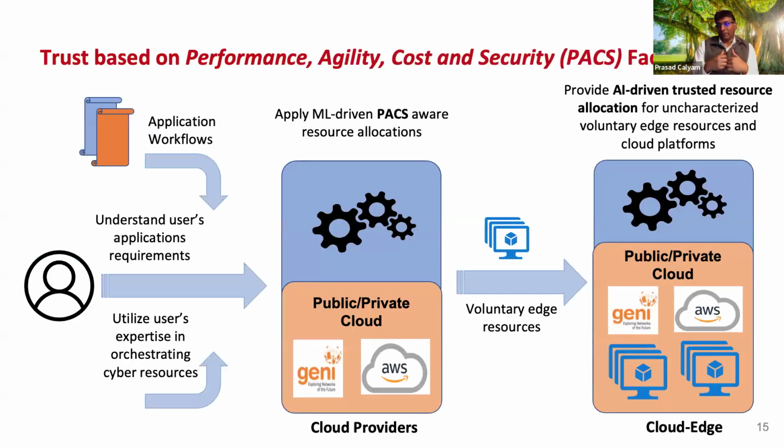So how do we quantify trust? This is a big topic. There are many, many ways to quantify trust of any resource. So we chose these PAX factors, and why is that? It's what I call non-functional requirements that end users will expect. So when they want to run a workflow, they expect certain execution times. So the performance is obviously a big factor of how they want to choose a particular node. And these workflows, as I said, have a lot of data, a lot of processing steps. So the agility, or the ability to have APIs or manage these services around moving data, processing data, sharing data, is also another important factor.